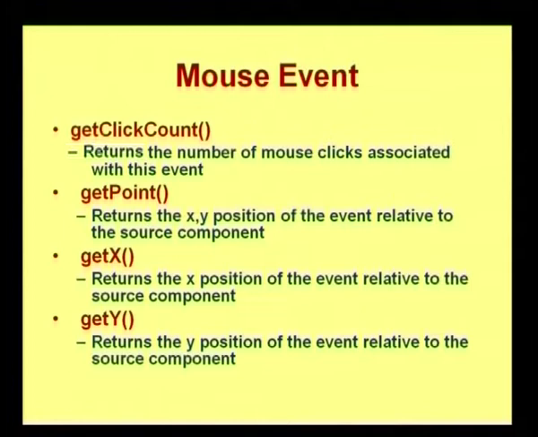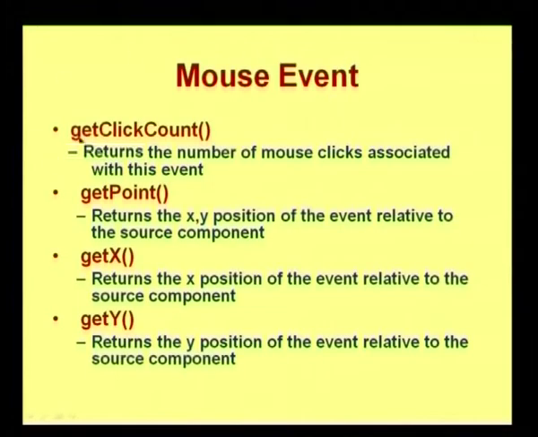Here we can see a few methods that are available in the event classes, which could help you in knowing what type of event is raised and what the property of the source is at that particular point of time. So, you can know the state of that particular event source which has raised the event. Whenever a mouse event is fired, I can get the click count. This method, applied on an instance of the mouse event, returns the number of mouse clicks associated with this event, that is, how many times you have clicked that particular object. Once you start your application, how many times you have clicked your mouse will be accessed by using the method get click count.